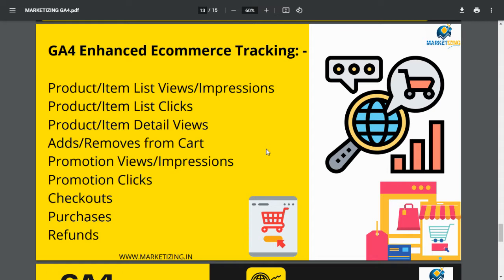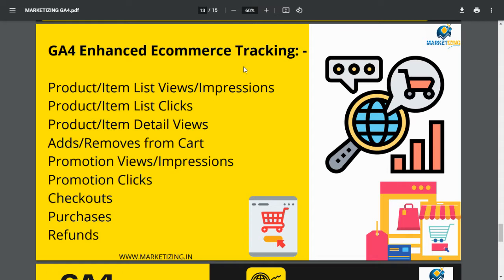So the enhanced e-commerce tracking is very important for any e-commerce website because they would like to track the user interaction with the products. They would like to know the number of products that are popularly added to the cart and which are performing better, like which is getting more clicks or which product is added to the cart more times, the number of purchases that a product gets, and what's the view to cart rate. So all these kinds of events and the analysis of the product performance and the checkout performance and everything can be done only by implementing the e-commerce tracking on a website.